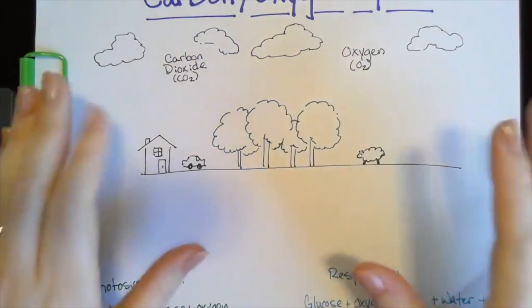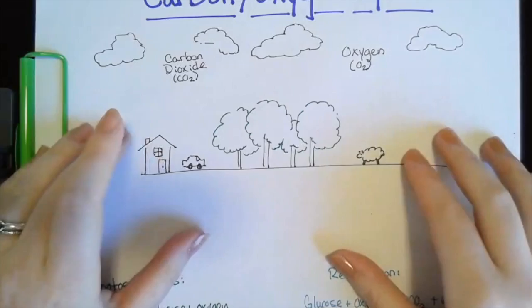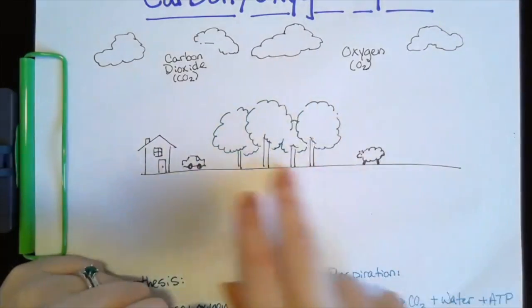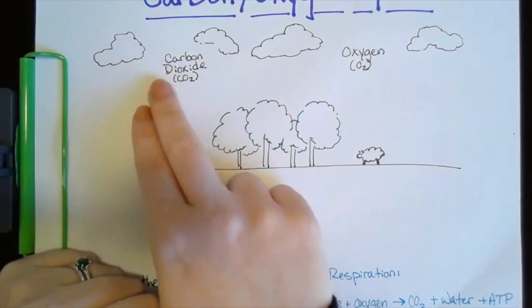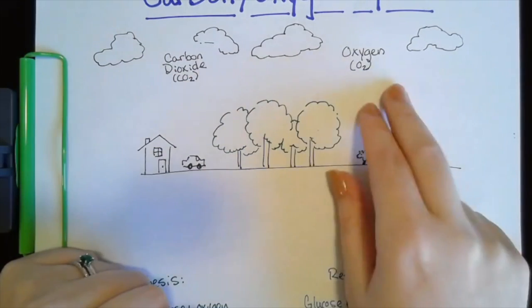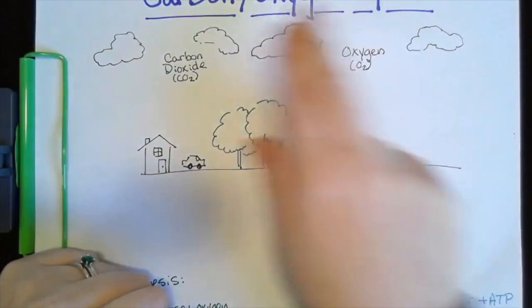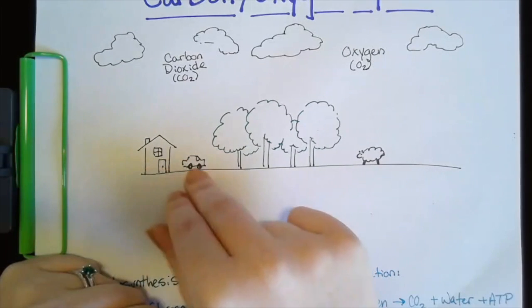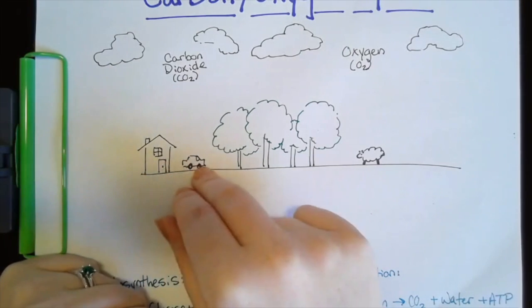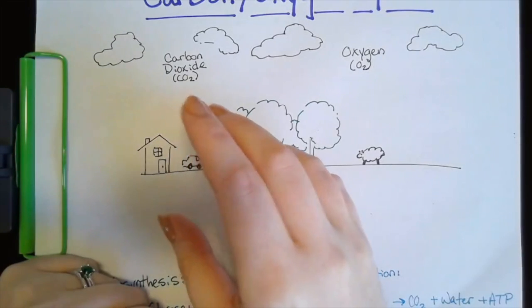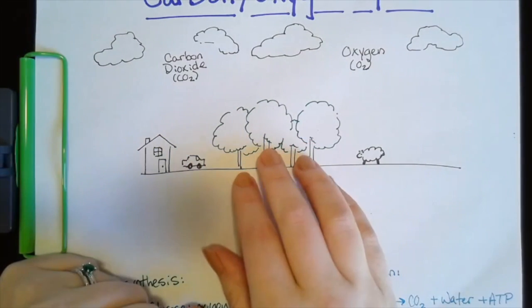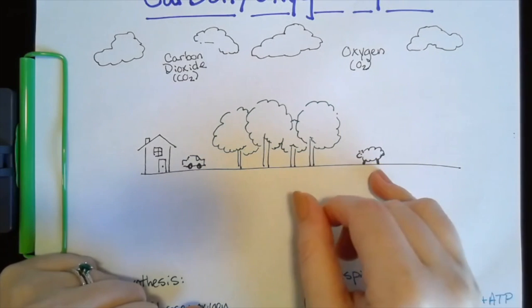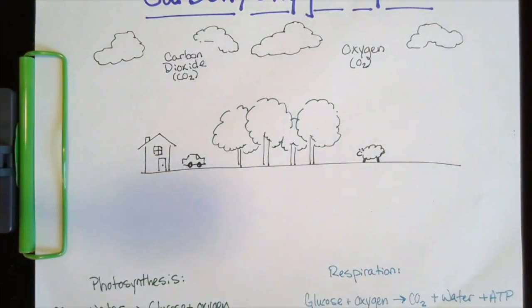So to start off our cycle, you should draw what I have drawn here. So I've got a little picture, little diagram. We've got our atmospheric carbon dioxide and our atmospheric oxygen up here in the atmosphere where the clouds are. And then down here we've got a little house and a car, which represent people. How do people contribute carbon dioxide or oxygen? We've got our green leafy plants, our little trees right here. And then we've got our animals, and in this case they represent both animals and people.